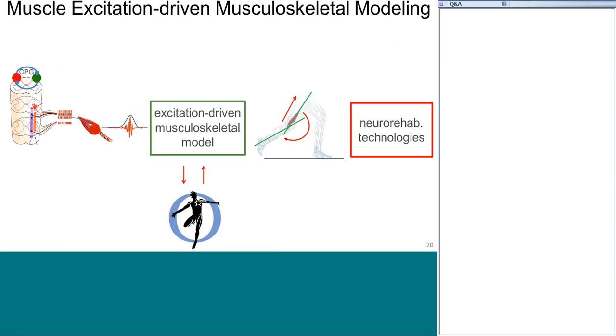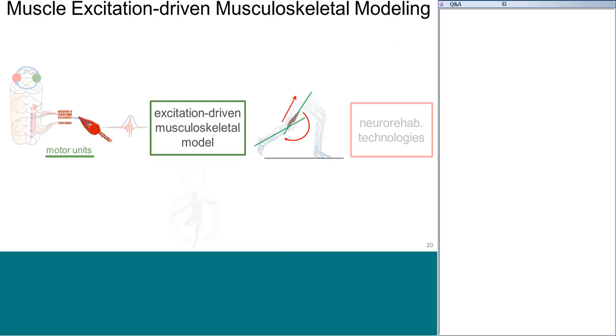So up to now, I talked about how we can use estimates that indirectly reflect the neural drive. So we used EMG signals and muscle synergies, which are indirect representations of the neural drive to muscles. And with the next few slides, I'd like to talk about how we can use information on motor units as a feed-forward input drive for our model. And that's interesting because motor units are directly related to the activity of motor neurons in the muscles.